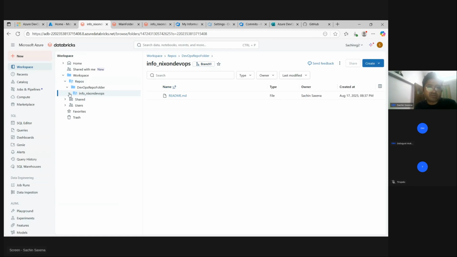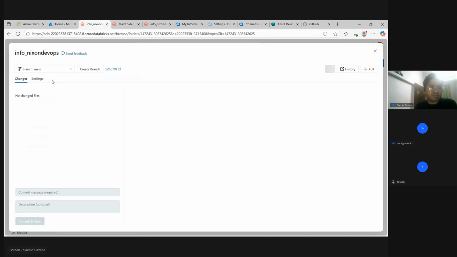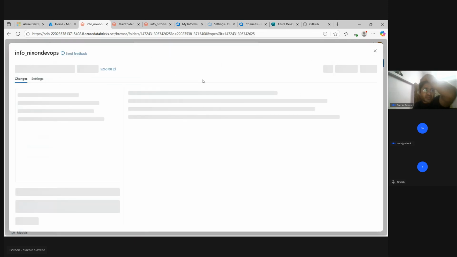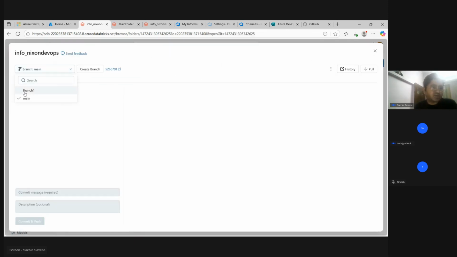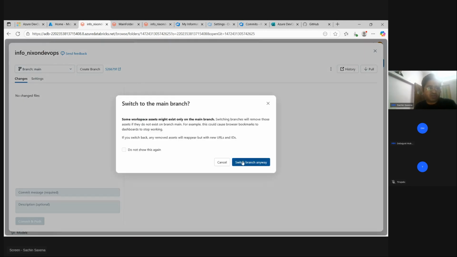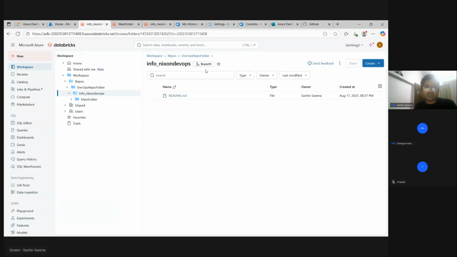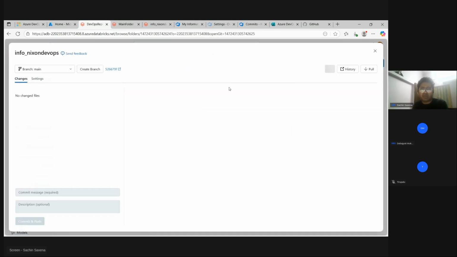If you switch to main, it is not showing. Can I expand this one? Oh, might be I committed. Oh, still it's branch one showing content. Somehow if I switch to branch one, can you see this is branch one?